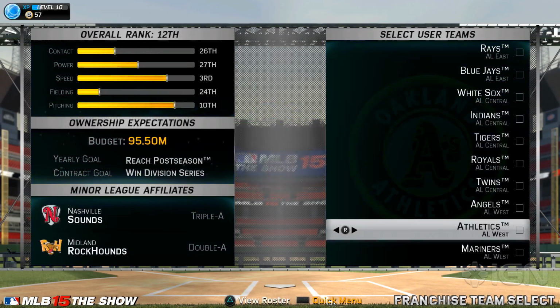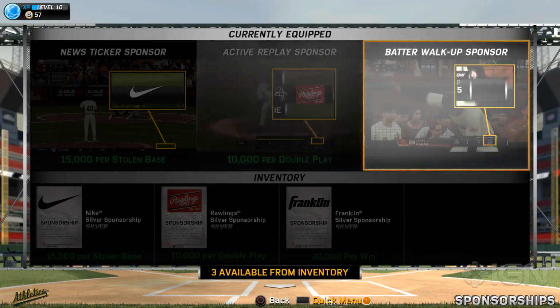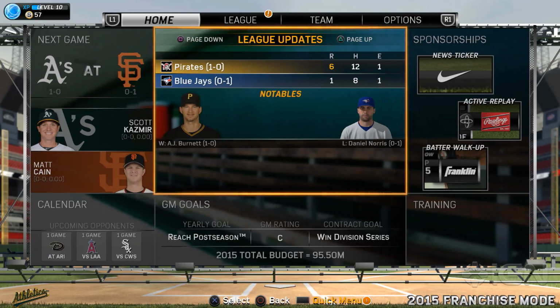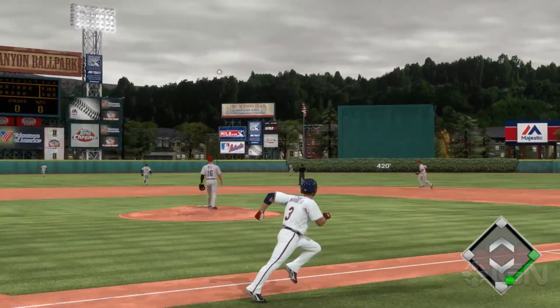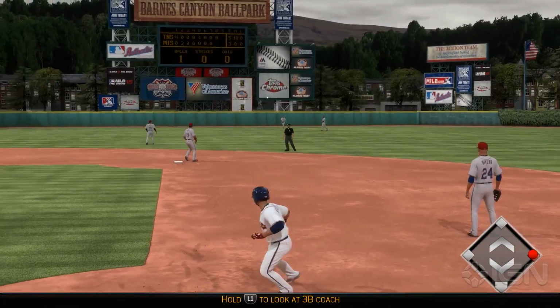Meanwhile, franchise mode adds GM contracts and ownership expectations, which can lead to job offers from other clubs if you do well, or can get you fired if you don't. The fear of failure made me plan more carefully and think about every decision I made, as opposed to just trying everything. Also, the new Inside the Show radio show does an impressive job with contextualized updates from your team and from around your own personal league.